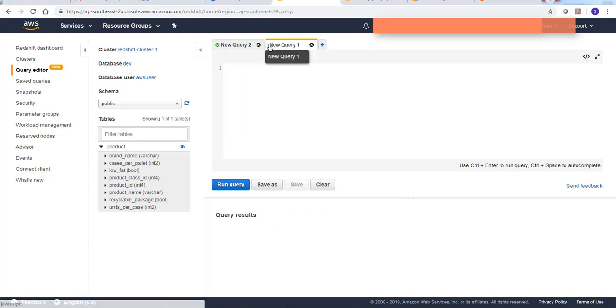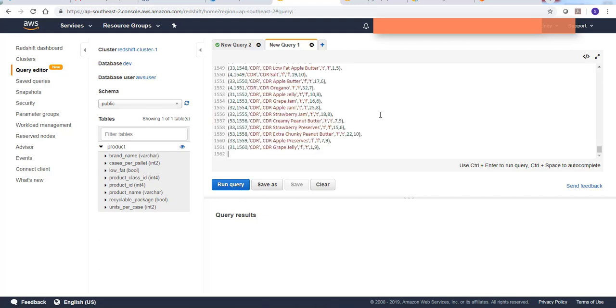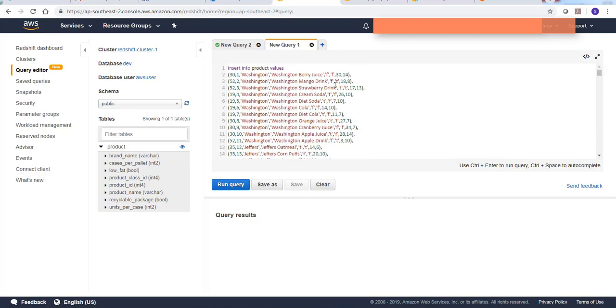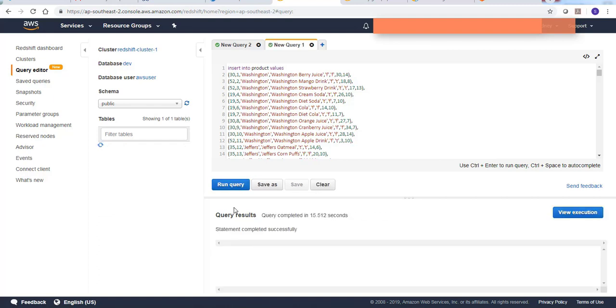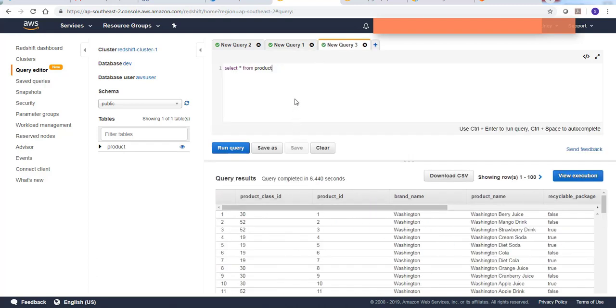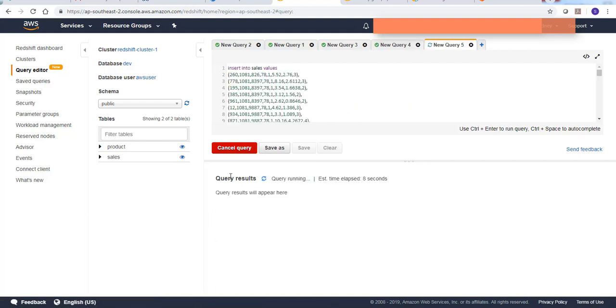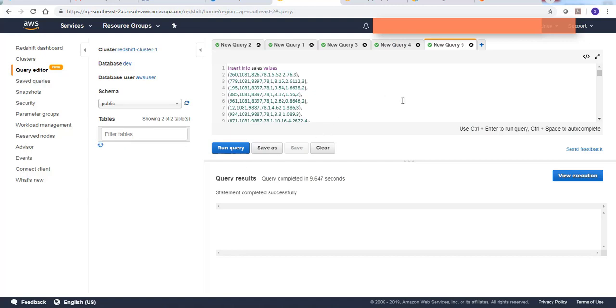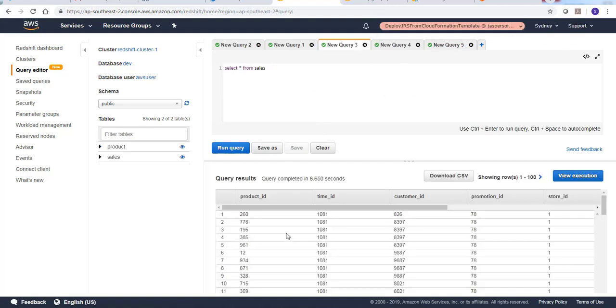Then we will have one more query window, and here we will load the data. Just execute this one. Okay, the query is completed. Now we'll load one more table. So we have Redshift data ready.